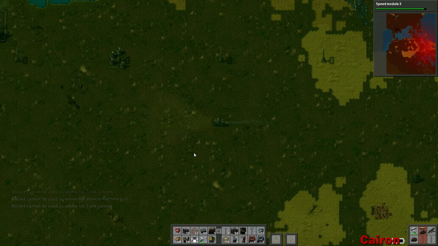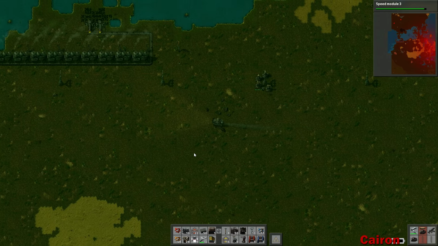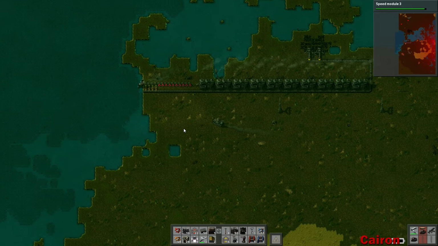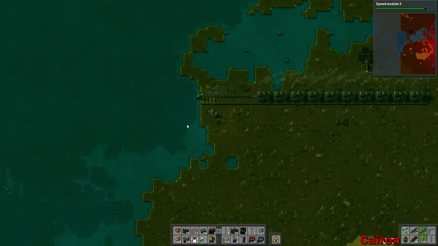This thing is pretty derpy, but it's kind of funny. Oh man. It's like the little engine that could. That's funny. Oh man. I don't actually know if we go any faster, but... Oof. This thing takes a long time to slow down.